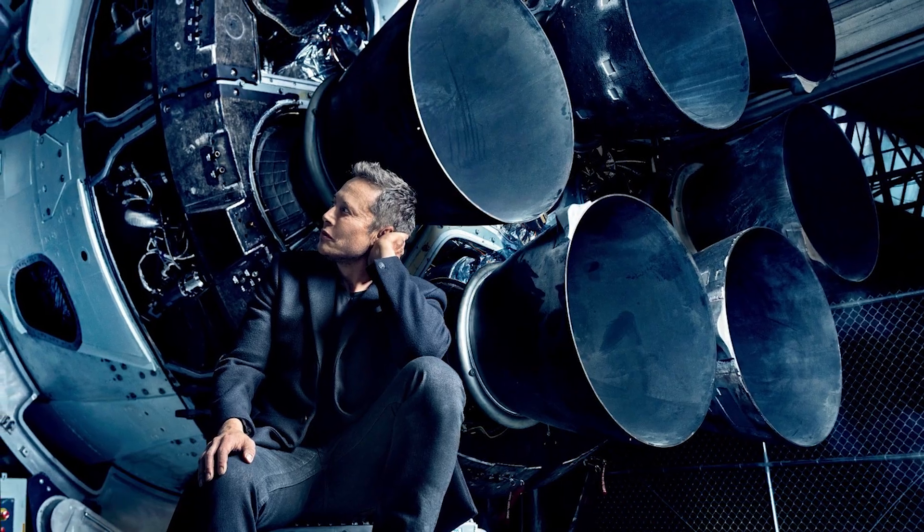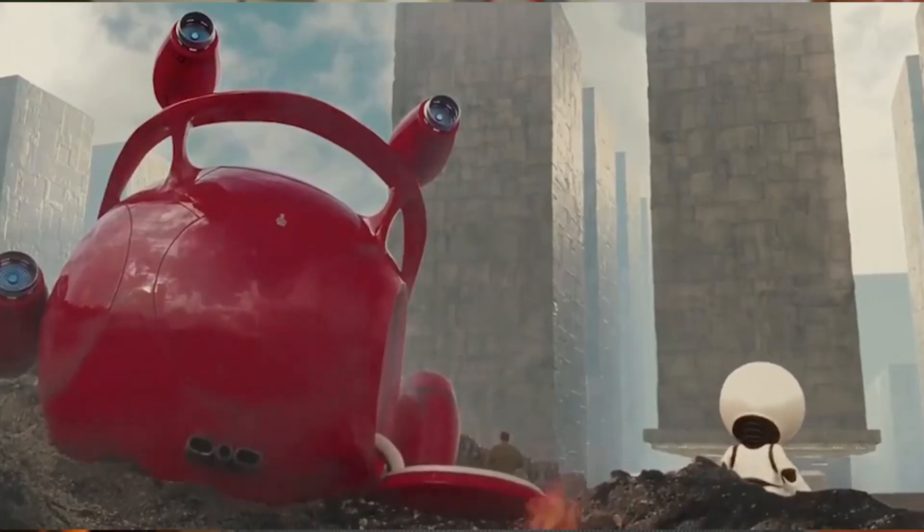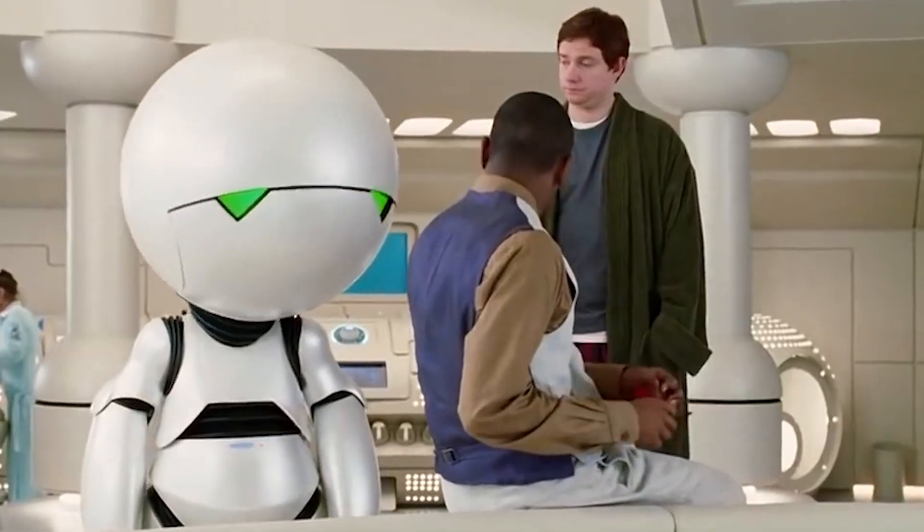But who is Grok? Well, Musk is a massive sci-fi fan, which makes sense for a guy that launches rockets into space for a living. Grok also draws inspiration from Douglas Adams' Hitchhiker's Guide to the Galaxy. In this series of novels, the guide is the real star of the show — an encyclopedia of everything the heroes want to know about planets, species, and the newest technology to help them on their journey throughout the universe.